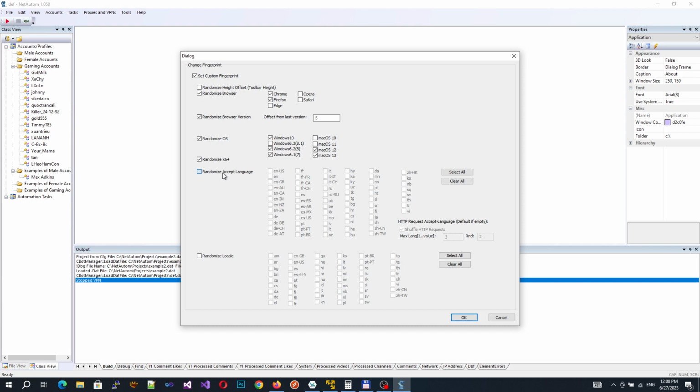Accept language headers. We can select and clear all. Number of languages in the header, constant and variable part. In this case, for each account, from 3 to 5 languages will be generated in the accept language header.